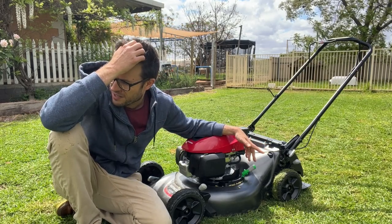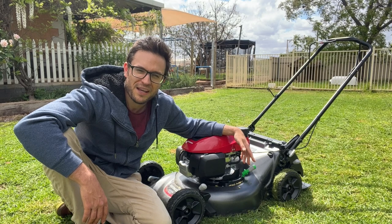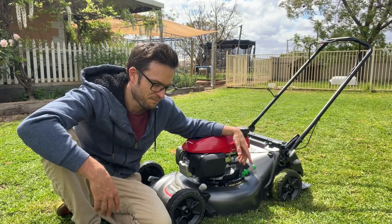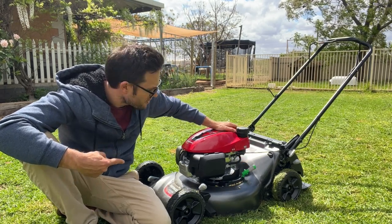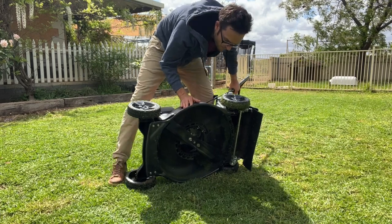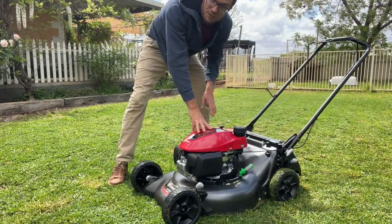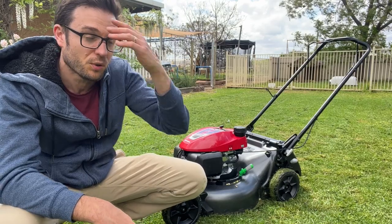And so I chose the premium, and I'll just have to chalk it up to, you know, all the money I get for making fun of Gerber and Husky knives in YouTube videos, perhaps that can help me rationalize this purchase. So yeah, overall I'm pretty happy with it in the mulching mode. Let's have a bit of a look underneath and see where everything's gone. Yep, it went off into the great beyond, all the stuff, nothing's bound up, which is good. Sometimes mulching modes of mowers just mass up underneath and the blades end up slowing down. That's what my Ryobi used to do all the time, which used to drive me crazy.